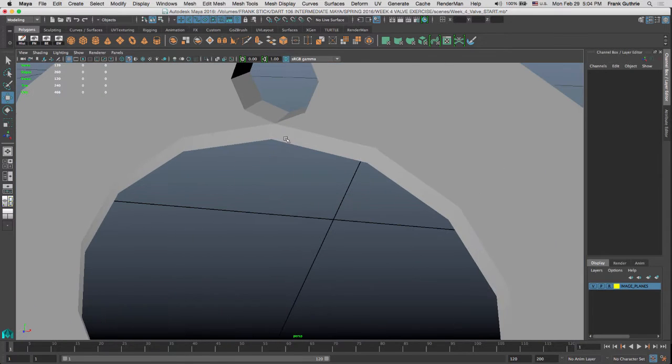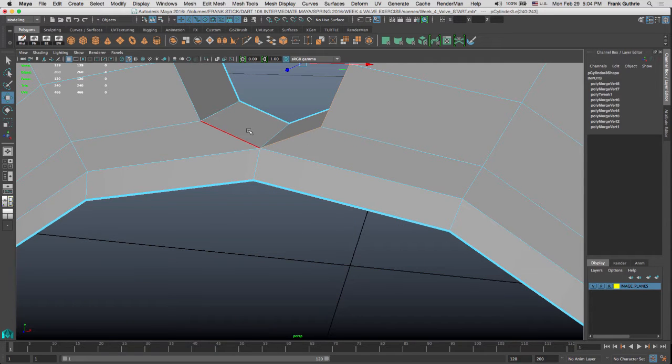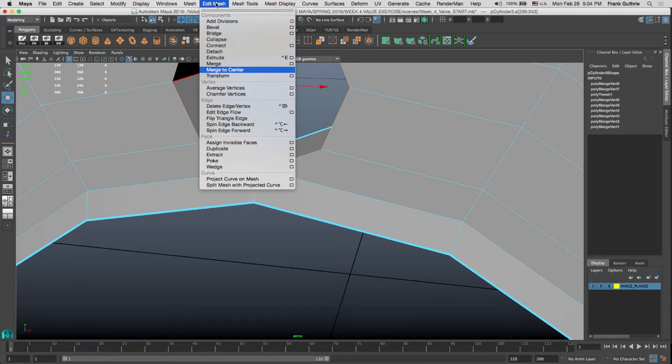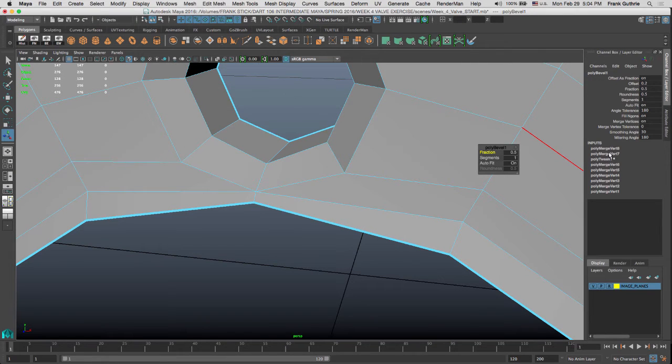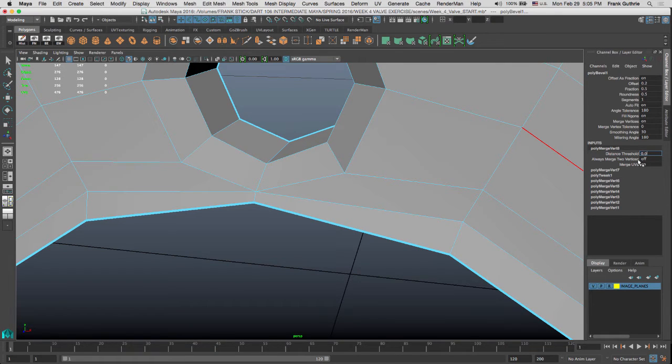So again, when it comes to this piece right here, I've noticed that this is too close to my hole. So if I was to select this edge right here by double clicking it, and I applied a bevel by going to this icon right here, or going to edit mesh, bevel, and I always reset my tools. If I hit bevel, I may run into a problem with a little gap right there. So if I type in something like 0.01, maybe I need to go smaller, 0.01.